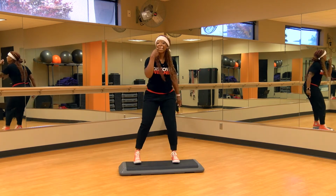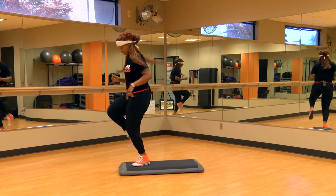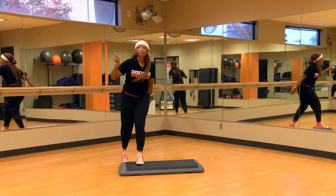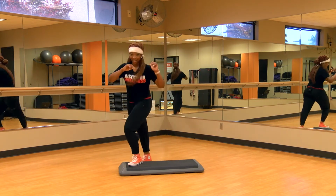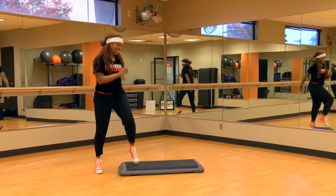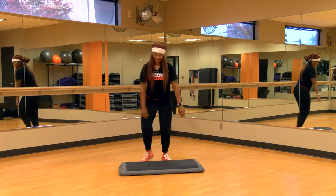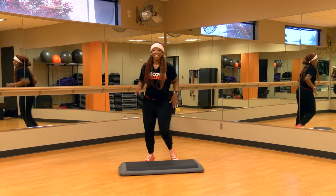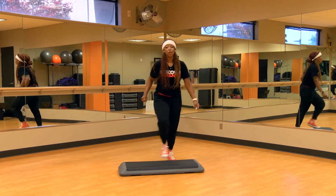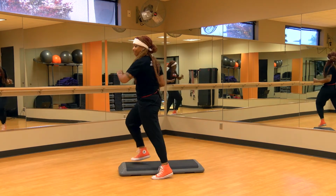Side shuffle. Side leg. Shuffle. Side leg. Shuffle. Give me three. Three. Two. One. Three. Two. Give me three. Side shuffle. Let's get it. Side shuffle. Heel tap. Give me three. Three, two. Side leg, regular. Side shuffle. Side shuffle. Finish it out. Let's get it. Yes.